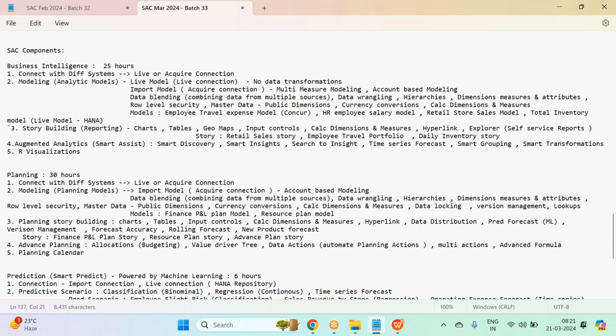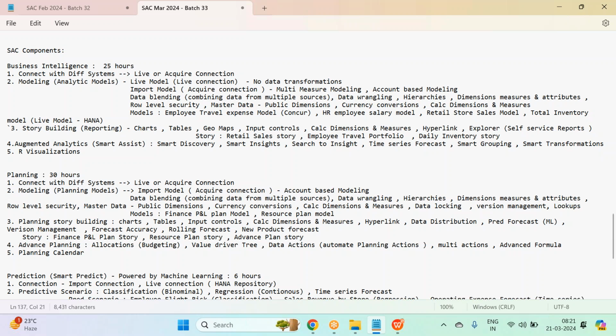But these options, like search to insight and smart discovery, are majorly useful to the business users, not useful to the SAC consultant. We have nothing to do with these augmented analytics options, guys. Just understand them. That's it. We don't really use them in day-to-day life, because this data diagnosis is helpful for the business analysts or strategy makers who are our end users, right?